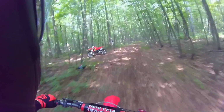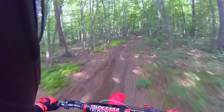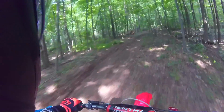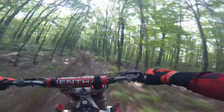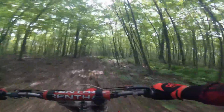So I'm just doing a first gear power up now. And now I'm going to try a second gear clutch up, which on dirt is a little bit more risky, but easier to control. Or not.